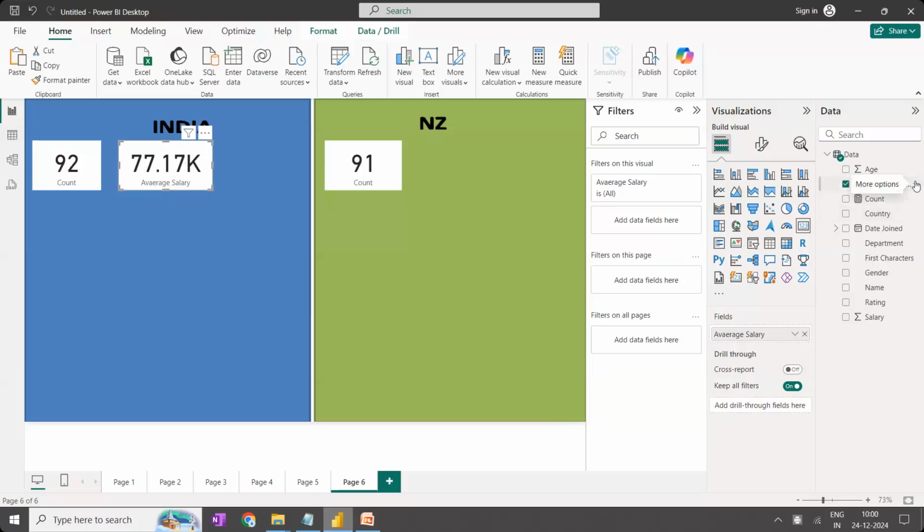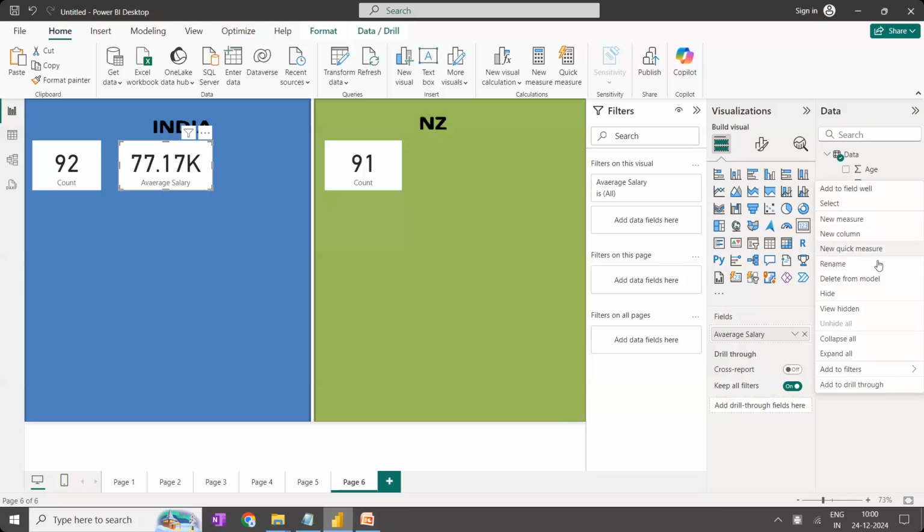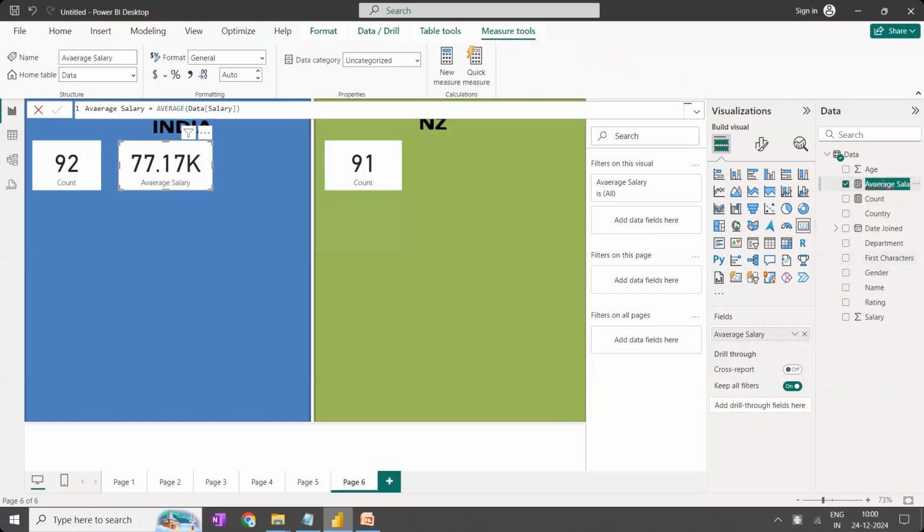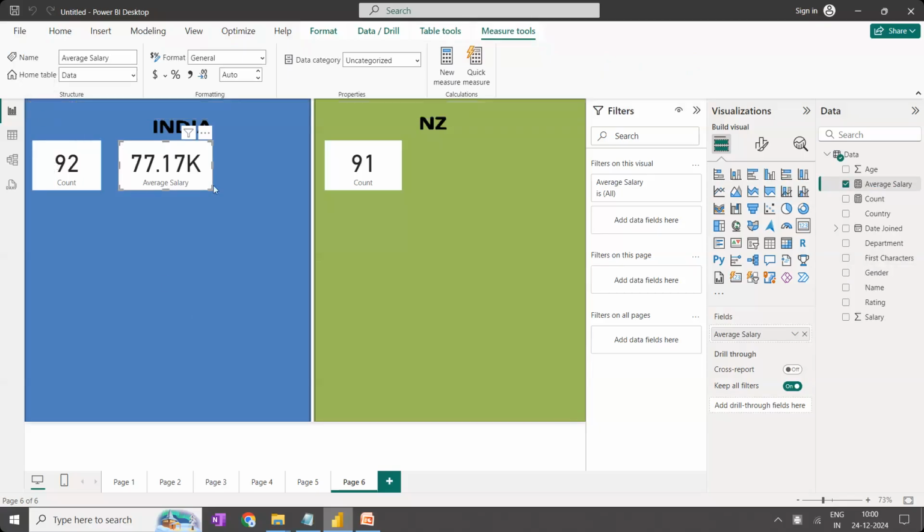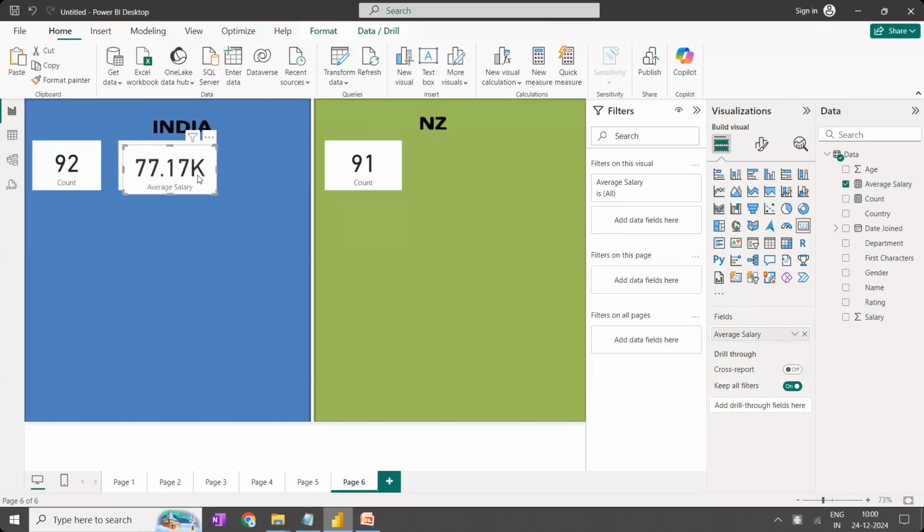Then what are we going to do here? Click on this and rename it correctly first. The spelling mistake is in average; it is average salary, and it is automatically rectified. Make sure that before sharing everything is correct. Then the same thing, copy, paste, and bring it to the same level on this side.